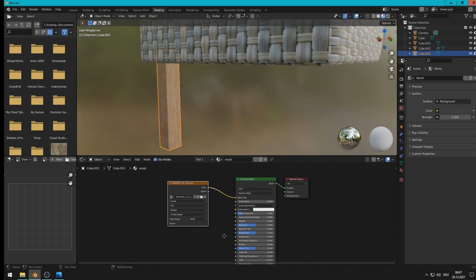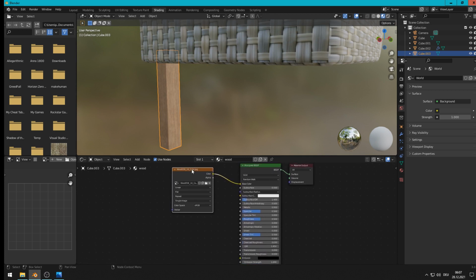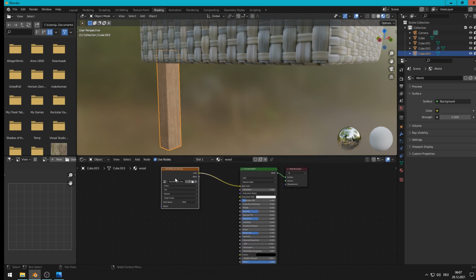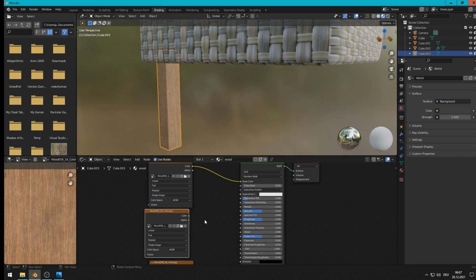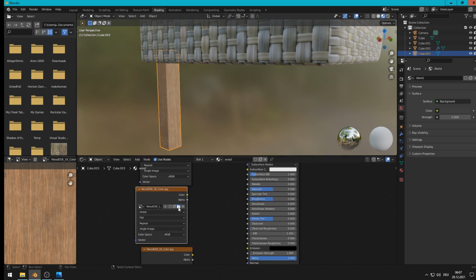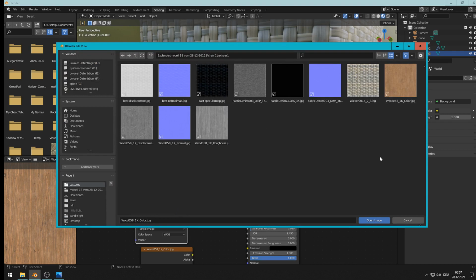So we only have to bring the other maps in. Shift D, I think there's a normal map and roughness map or light map, we will see. So we look what we have there, wood, displacement, normal and roughness.